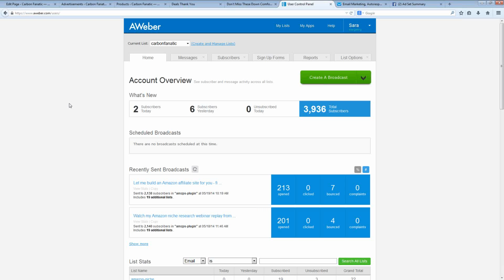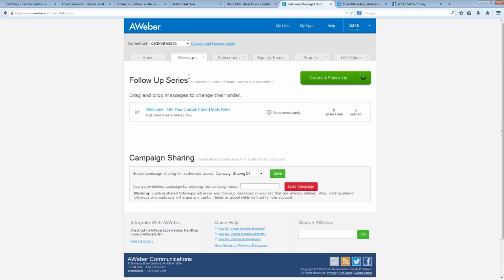Since I have done tutorials on both Aweber and GetResponse, I'm going to show you tutorials on both of these sites today. But to avoid some repetition, because the systems are pretty much similar, I am just going to create one email on Aweber, and I will go through and create another email on GetResponse. So I'll do the autoresponder here on Aweber, and then I will do the actual broadcast mail on GetResponse.